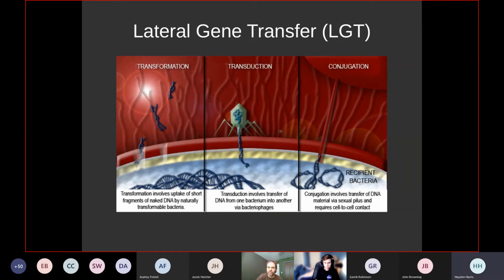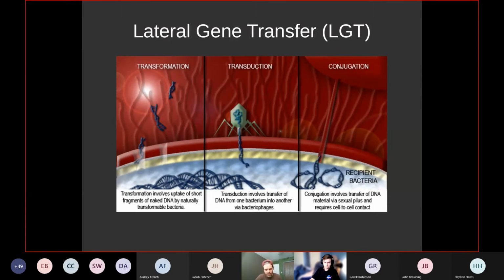Would it be the survival of the fittest idea, where if they pick up bad DNA, it's going to make them unfit for their environment? Yeah, so this is the thing, is that bacteria can't always distinguish whether it's going to be good or bad. There are cute little ways that they can, but in general, if it's random DNA and you take it up and it turns out to be bad for you, what happens? Well, you die. And so you're not passing it along to your offspring. So it kind of is a problem that solves itself. If you take up the good DNA, you're better off and you pass that along to your offspring. If you take up bad DNA, you die, so you don't. And so there's selective pressure there.